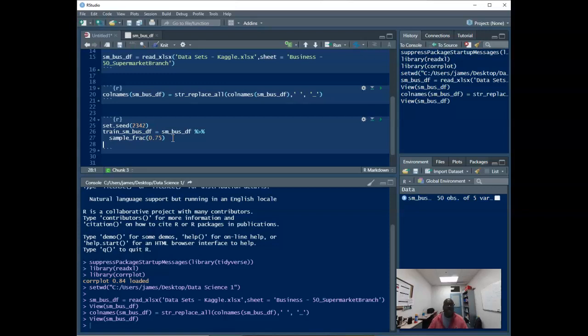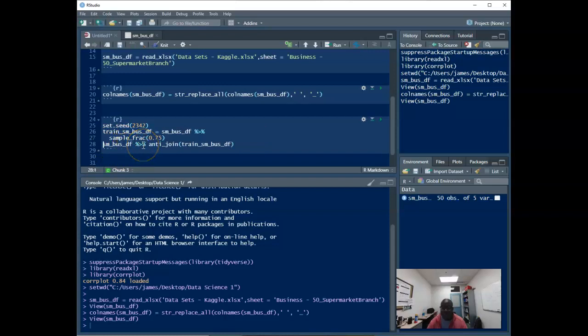The next thing is I want to get the test data frame. So I'm going to do test, or at least I'm going to do the SM business data frame, and pipe this. Now this is where it gets kind of weird. It's something called an anti-join. If I were to teach a second data science class, we'd talk more about joins of data frames. But what this does is get every single element that's not in train but is in the SM data set.